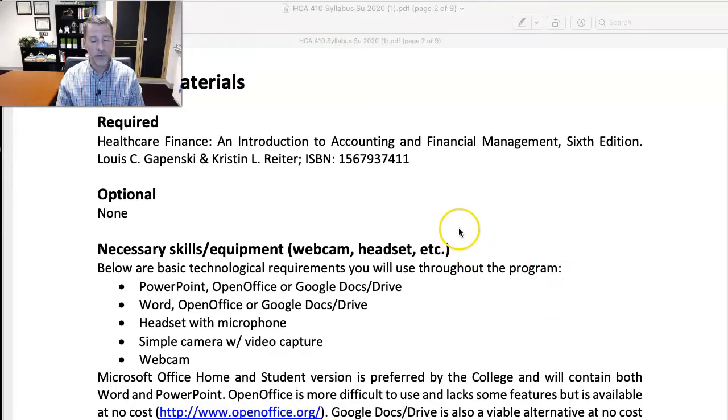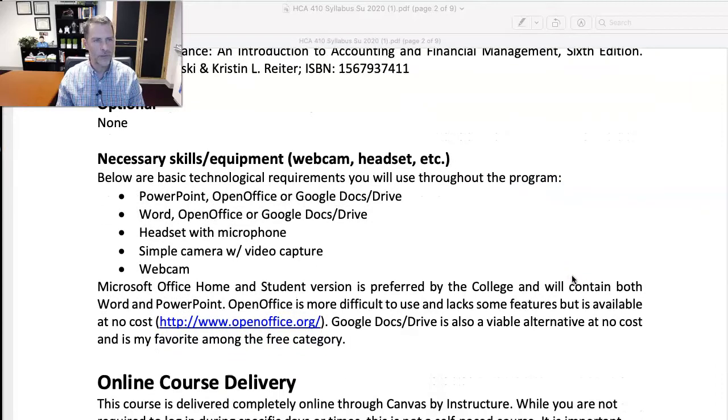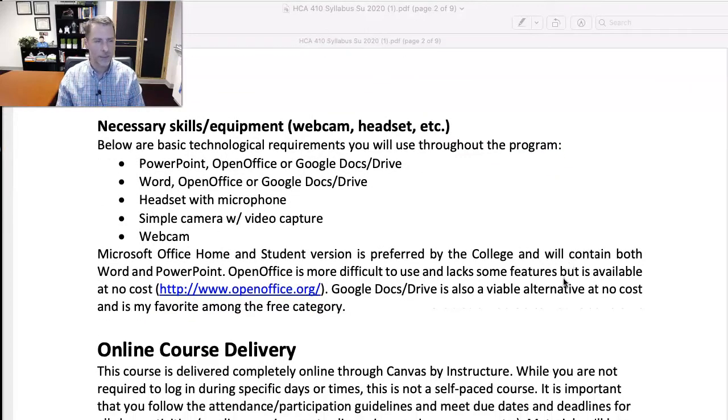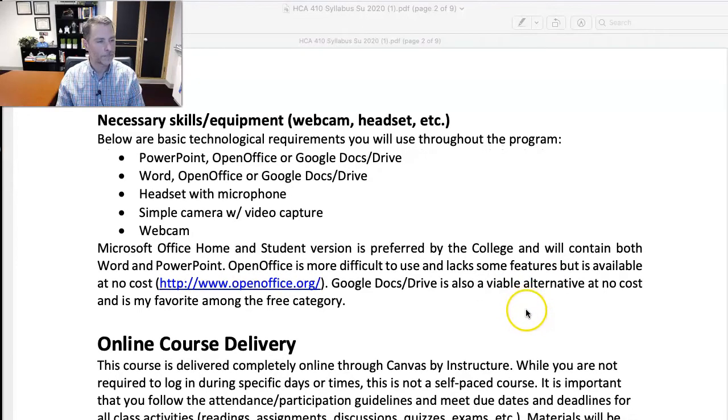I will provide PDF readings for the first couple of weeks. Publishers are usually okay with that, but they get a little upset if I just copy the whole textbook. So I can usually get away with getting a few of those PDFs out for you while you're ordering your book, but I can't usually continue that without potentially getting into some legal trouble. So please make sure you order the textbook. You don't need to get a new edition if you haven't purchased it. It can be used, rented. That's fine. Just make sure you get the right edition as well.